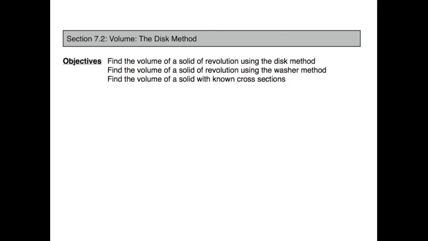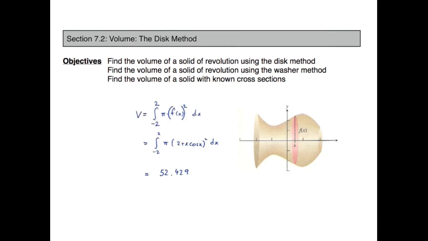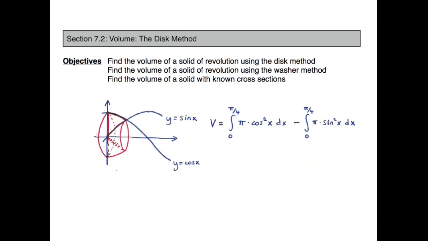So to conclude, we're going to review the objectives. To find the volume of a solid of revolution using the disk method is what we did, for example, in example 1. So piling up disks, we have one disk, but we actually have infinitely many, and it creates a volume. Using the washer method, same idea. We find the volume of the whole block, and then we subtract the volume of the smaller part, which is actually a hole. It's like we carved a hole in our original block.